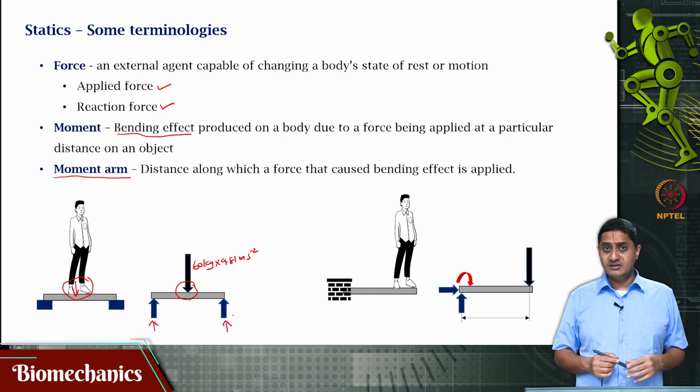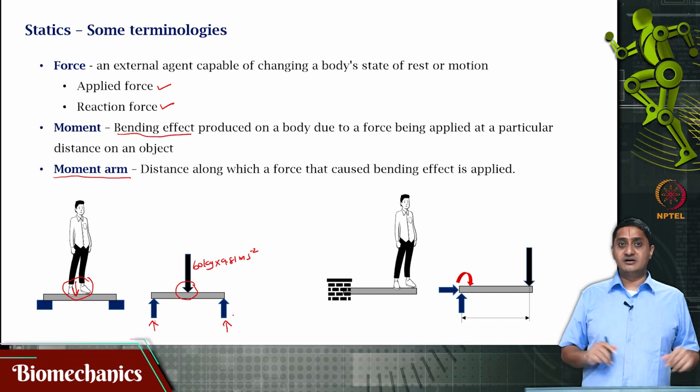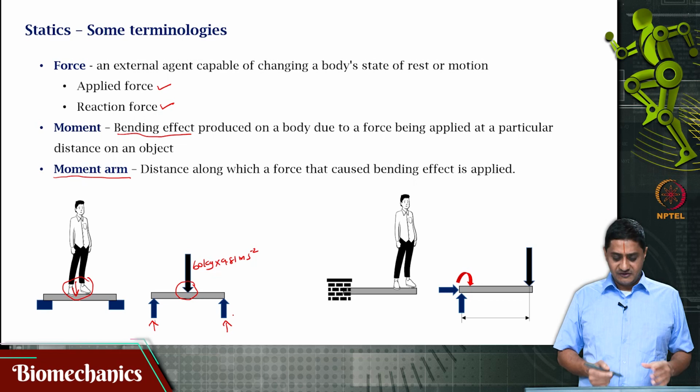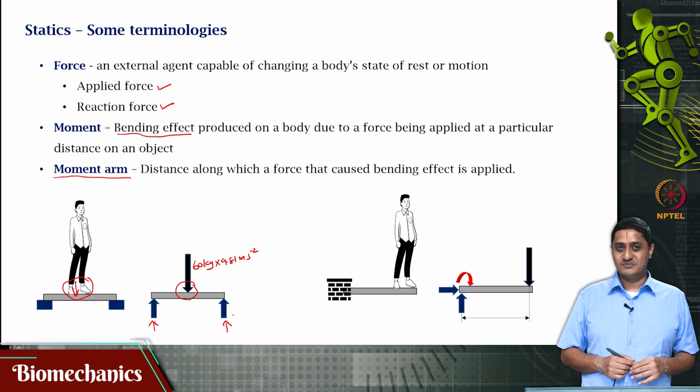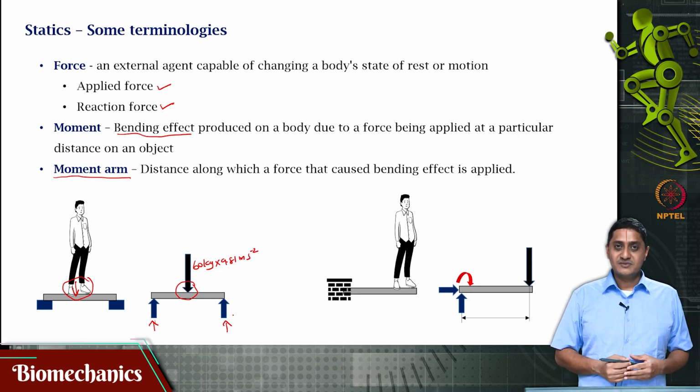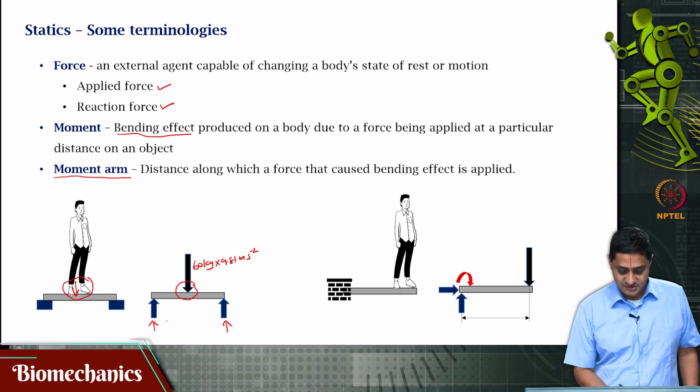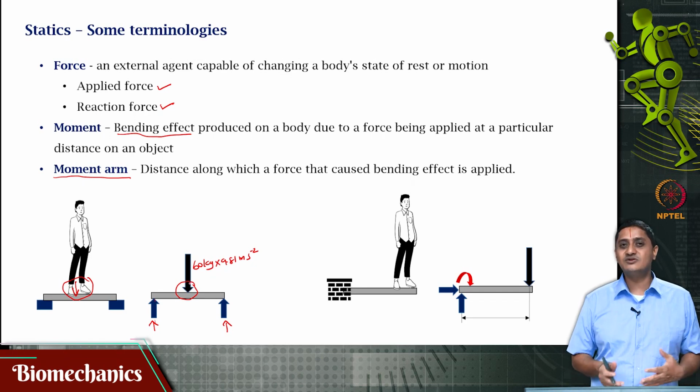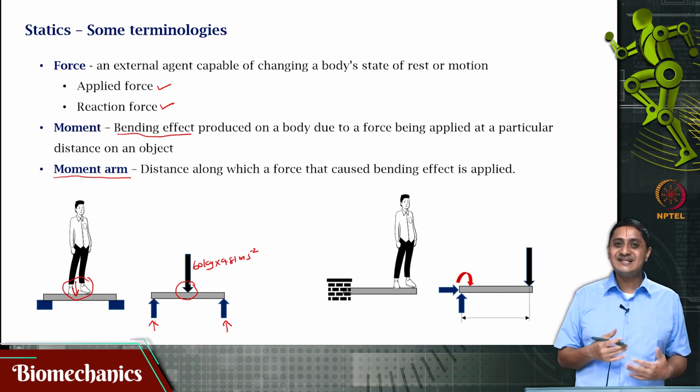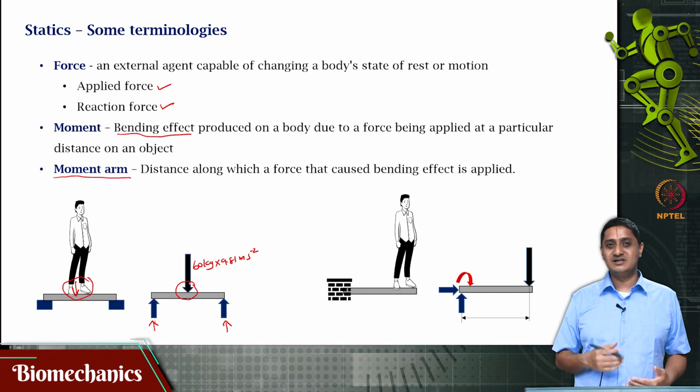But we do know that, for example, if it is a concrete floor, it will be able to support this force, right. Based on this, because the person is not moving in either direction, we know that this brick is applying this force on this person. That is why he is not moving, or not accelerating, in the up-down, vertical direction.